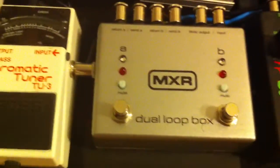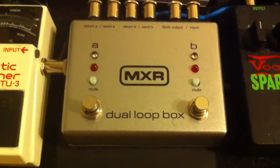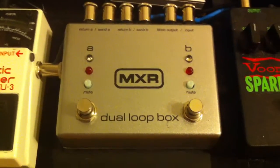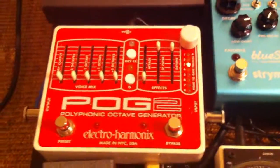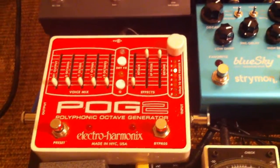Going back into the looper, we then jump over to the A channel, which is more of the modulation I usually use to create space, that whole ambient type of sound. So the first thing we run into over here is a POG 2, and I think a lot of people are familiar with this pedal. It does a lot of different things.